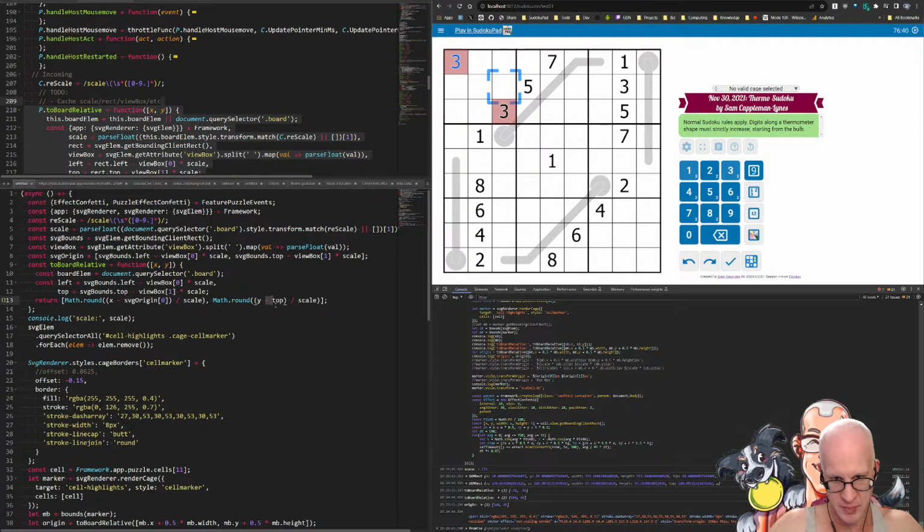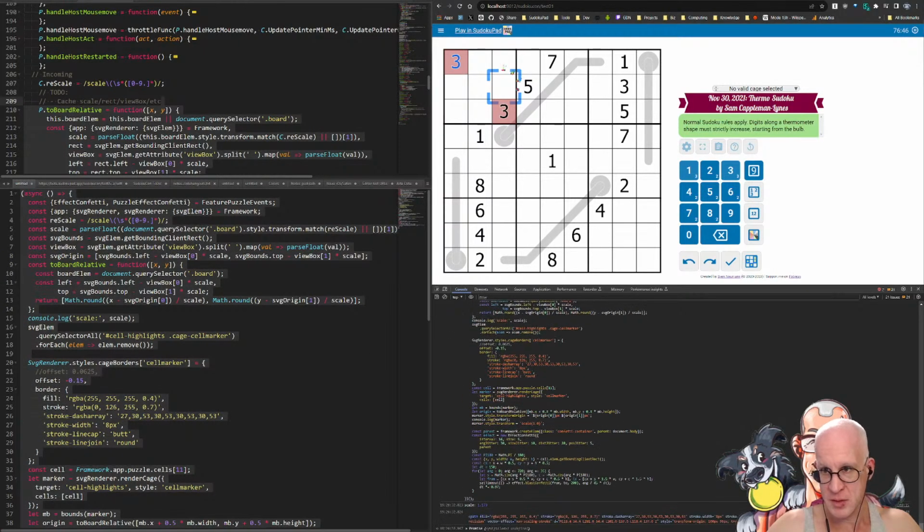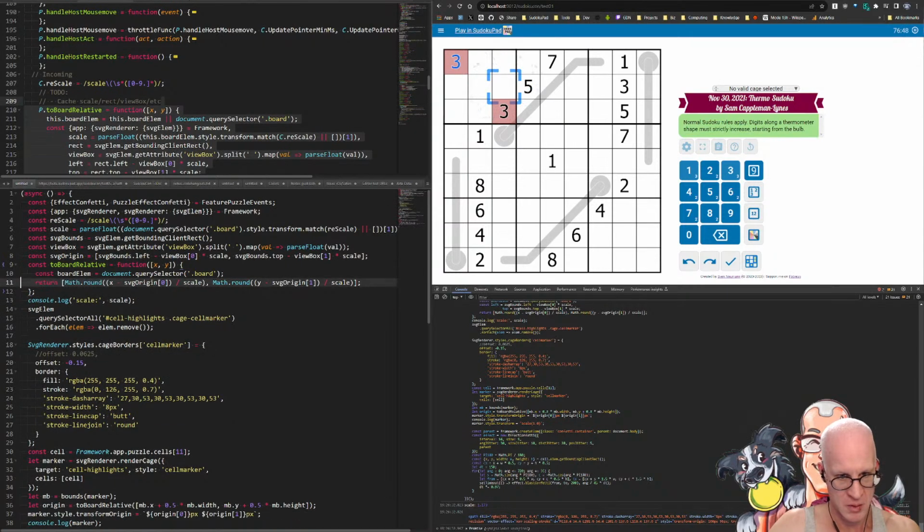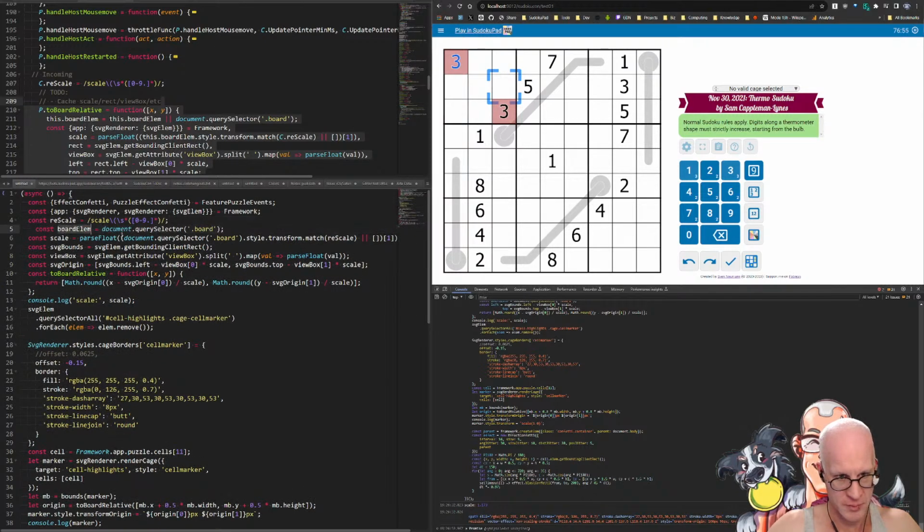Instead of top, we can do SVG origin 1. Right, that should still look the same. Good. And board element. I can do that here. Boom. All right.